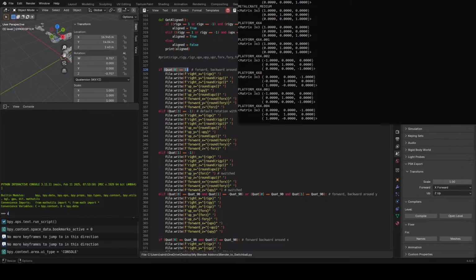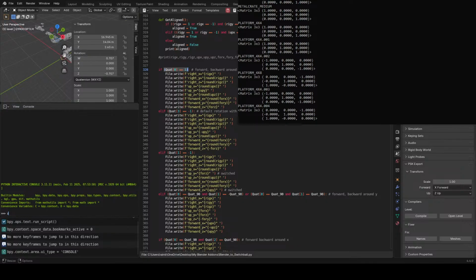But what quad zero means basically, a quaternion is like a table that holds 4 different values in it.